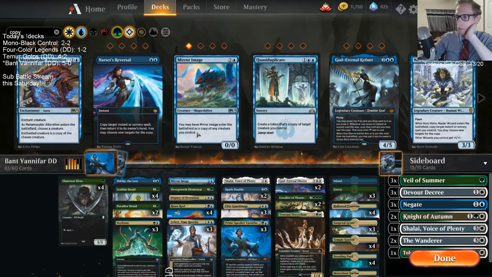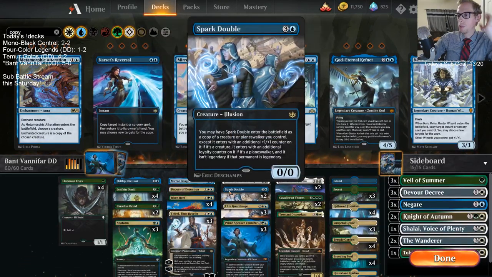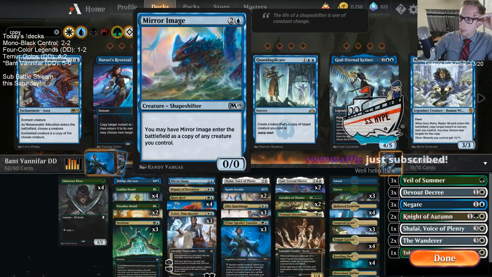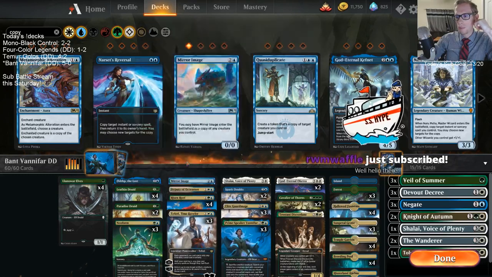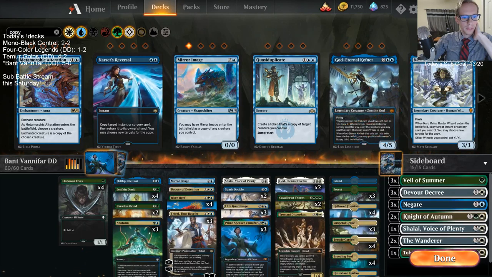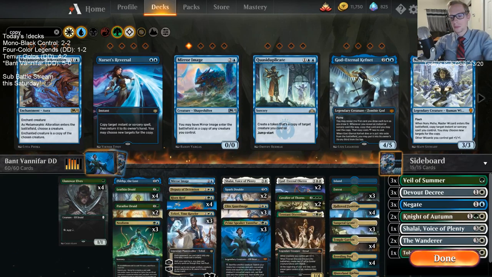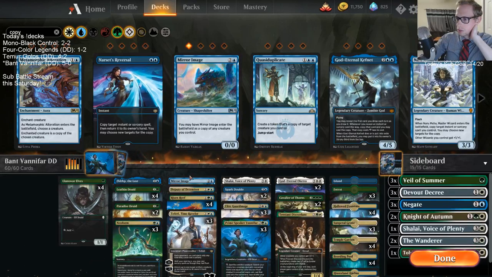Could play a Mirror Image if you want. The spark doubles were just incredible for us. They were so good. So maybe having a three-mana Mirror Image, where you can sack one of these to grab Mirror Image for something. Honestly, that would probably... Hey, what's up, Waffle? I think having a Mirror Image here, because the spark doubles were just so clutch. And so I like having access to that at another point in the curve.